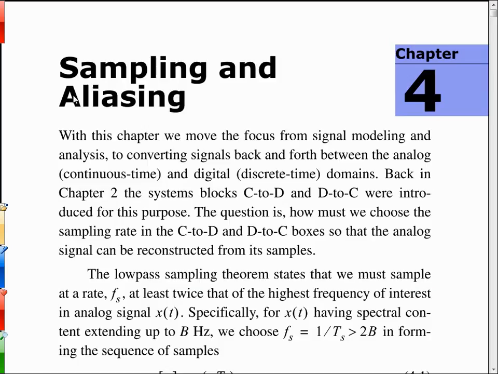So one of the things we're going to be getting into in this chapter is this is the gateway to digital signal processing, which is what we're going to be doing pretty much the rest of the whole course. We'll be doing the digital signal processing side of the introduction to signals and systems. So what we have to have if we're going to be doing digital signal processing, we have to have a means of getting from the analog world and then back out to the analog world. So we're going to, at this point, talk a little bit about these two boxes that the book defines as continuous to discrete and discrete to continuous. And I'll say more about that in a second.